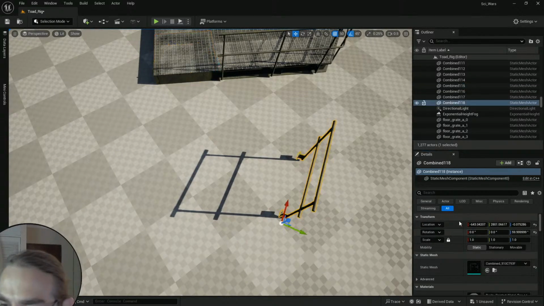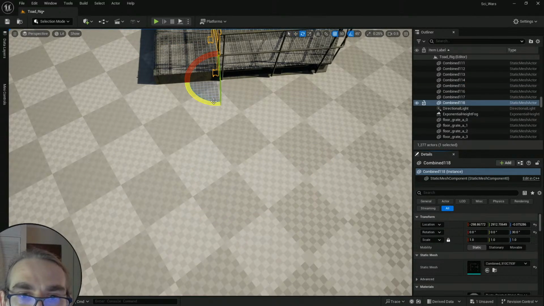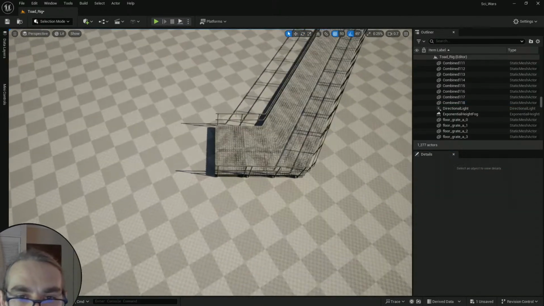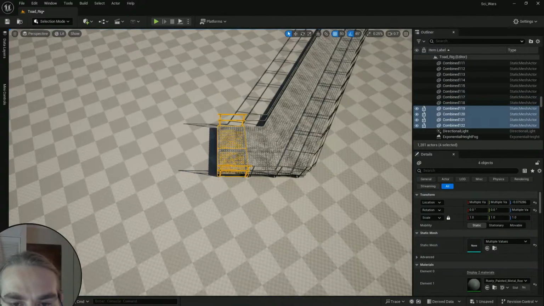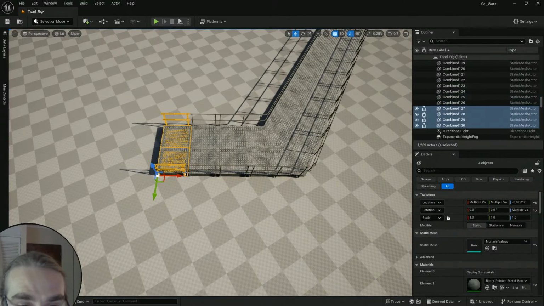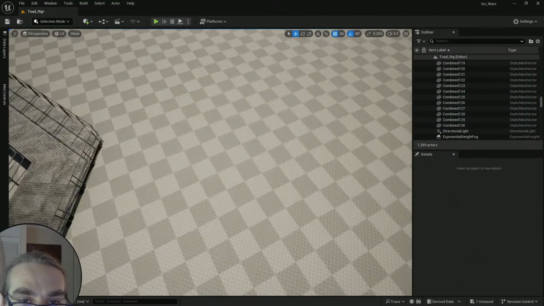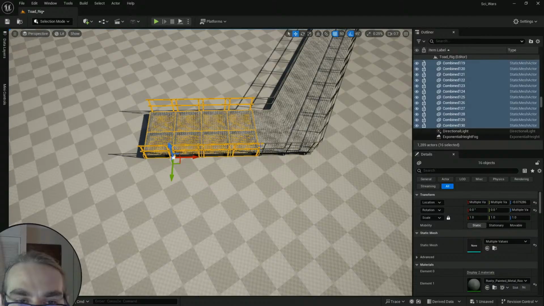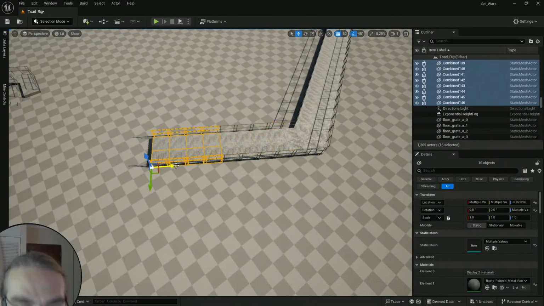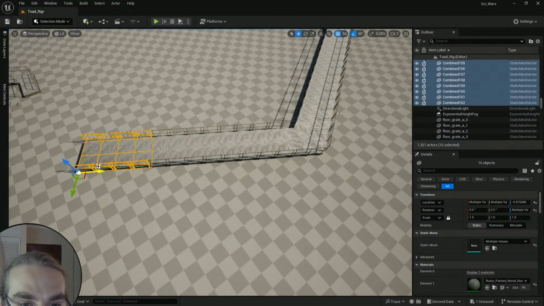Copy all properties, paste. Nice. Four, 8, 12.